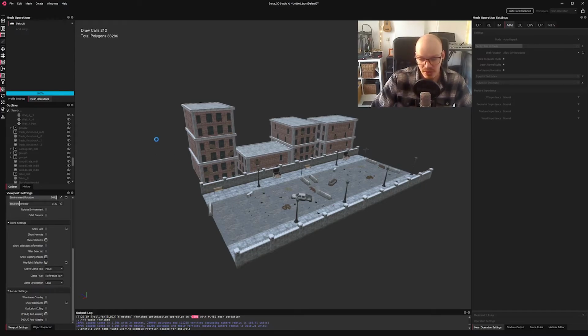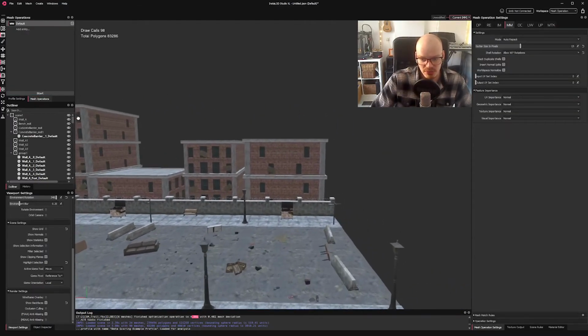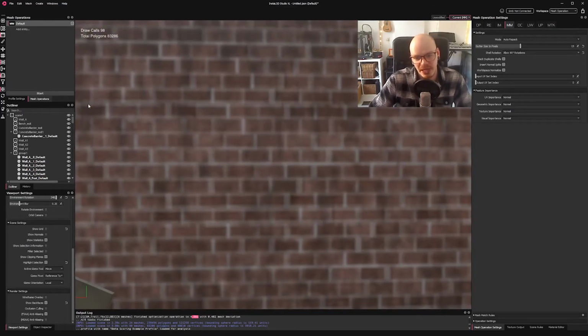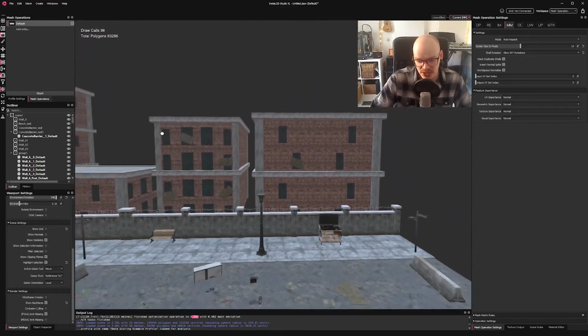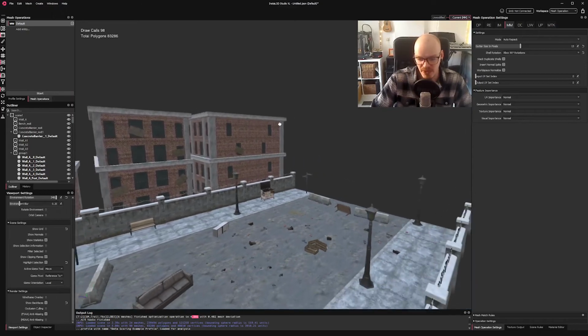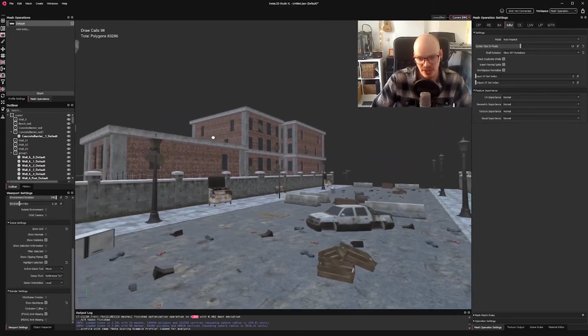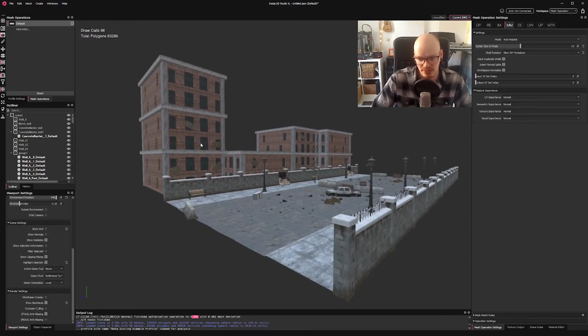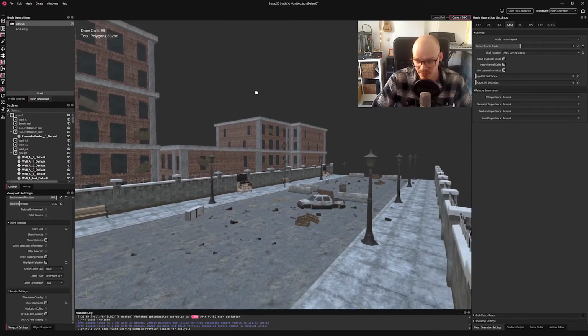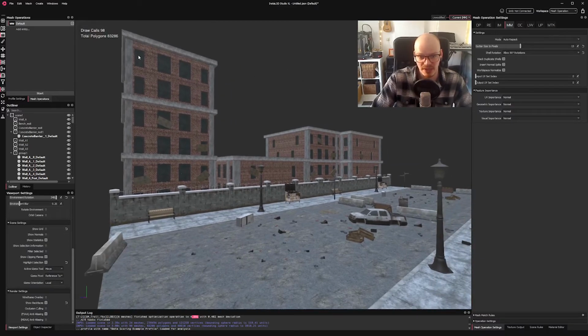which is incredible. So if we just zoom in here, we can still see every single brick in the wall. Now, of course, we could bake this onto a 4K texture and end up with an almost identical pixel density to the input mesh. But the fact that we can do this on a 2K map without looking like garbage is incredible. This looks fantastic for what we have. You can see from 212 draw calls, we have reduced this to just 98. We're going to push this a bit further in just a minute.